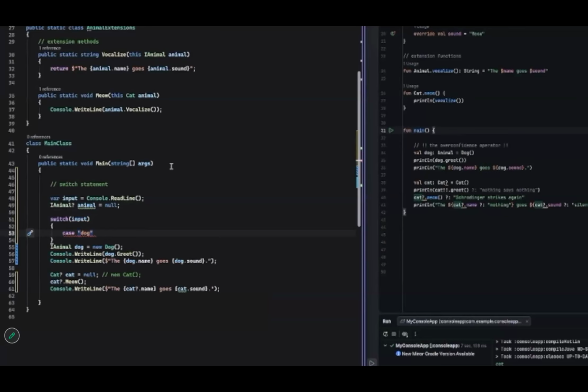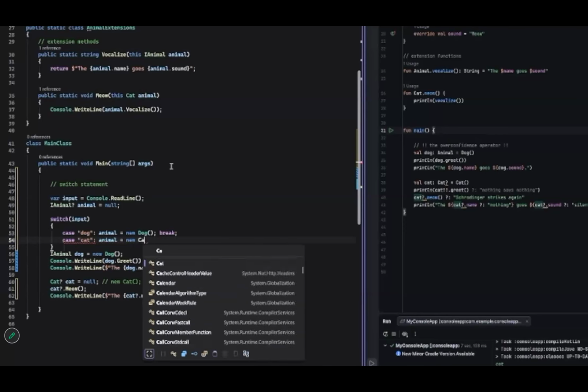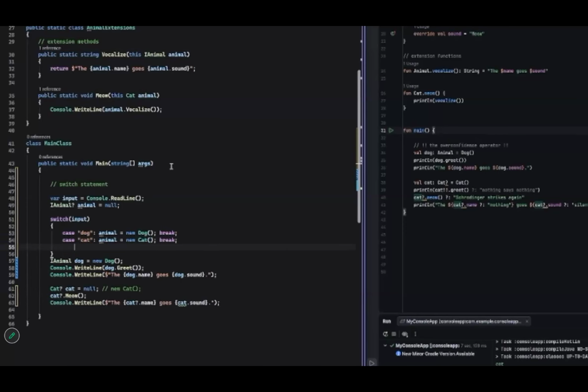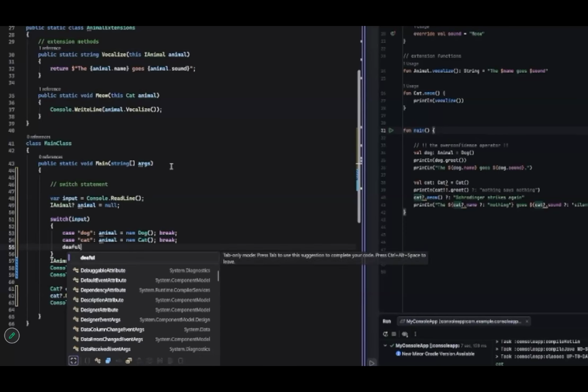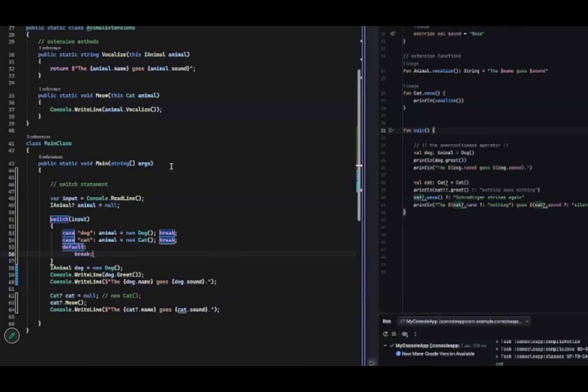And if the user said dog, we're going to make our animal instance of type dog. And if the user put in cat, we're going to make our animal instance of type cat. So pretty simple switch statement and a little bit contrived, but of course, remember always, if you're doing a switch statement, have a default fall through.